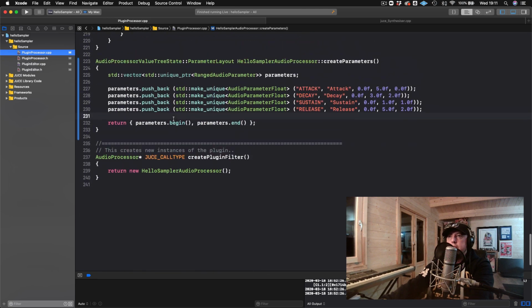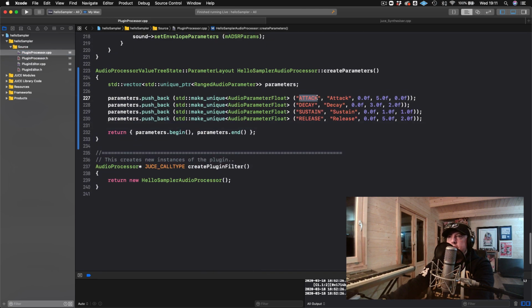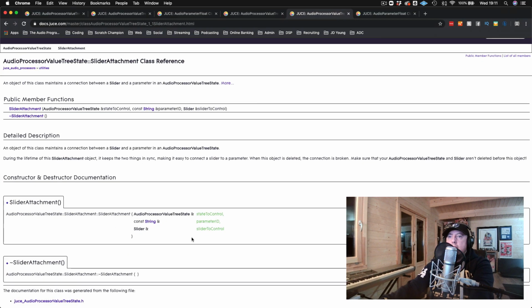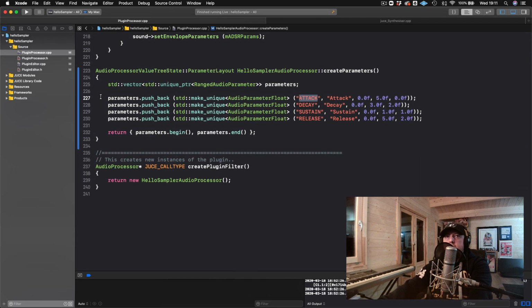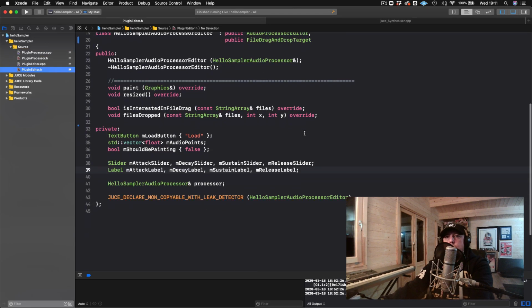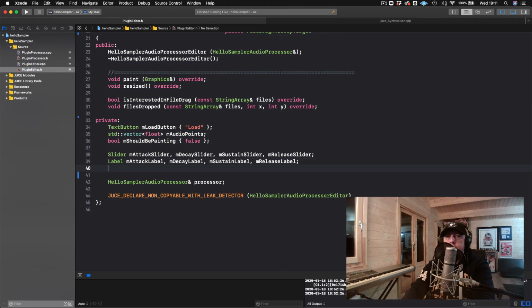If we scroll down, we have these parameter IDs here: attack, decay, sustain, and release. And then we say, okay, we want that parameter to be controlled by this slider, and that's where we put the appropriate sliders. Okay, so let's go ahead and start.